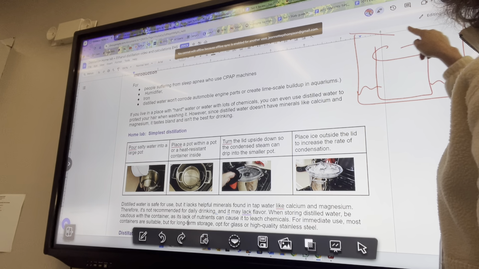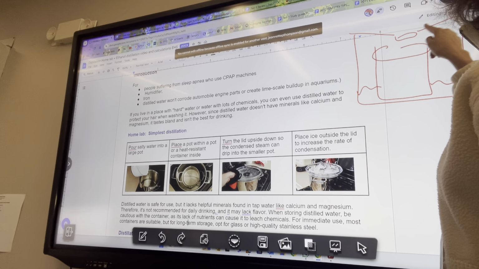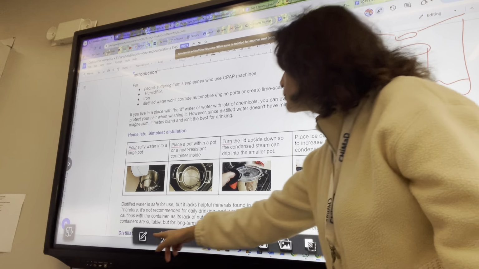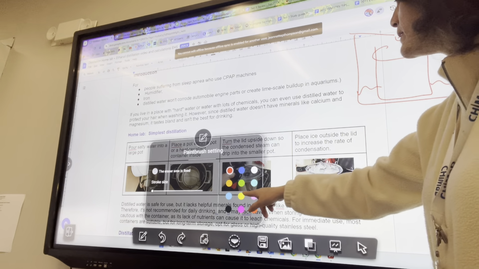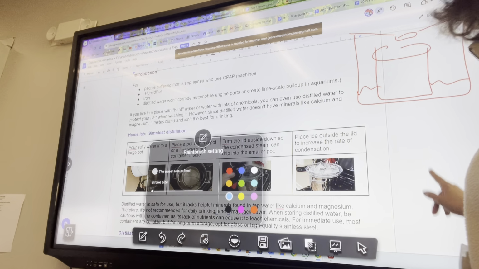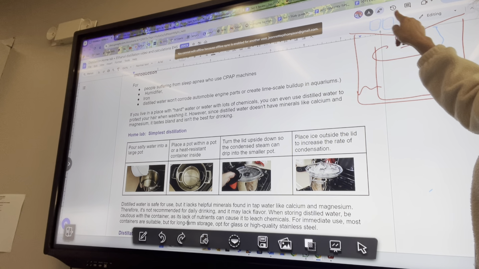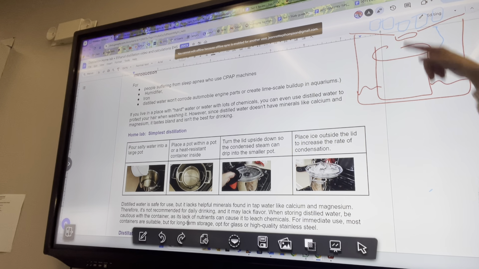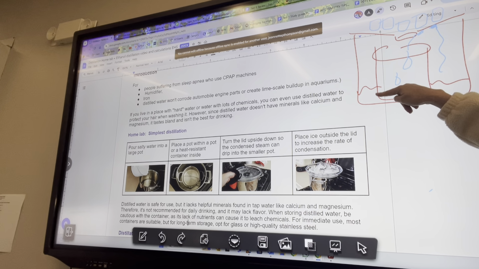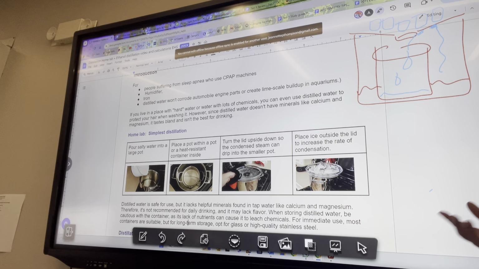Then you put the lid backwards, so that the steam as it comes up, because what will come up is literally just water, is going to come here. You put ice over here, so that, again, this is like your condenser. It's gonna get that steam, it's gonna condense it here, and it's gonna come and drip over here. And you're gonna collect a little tiny bit of 100% pure water without electrolytes.